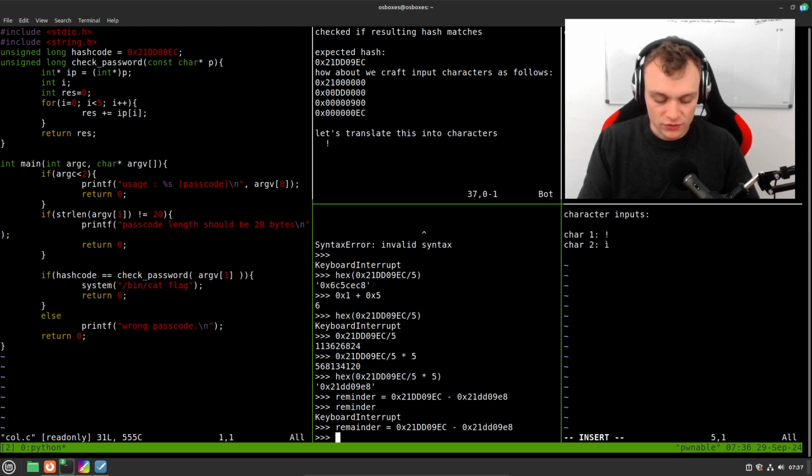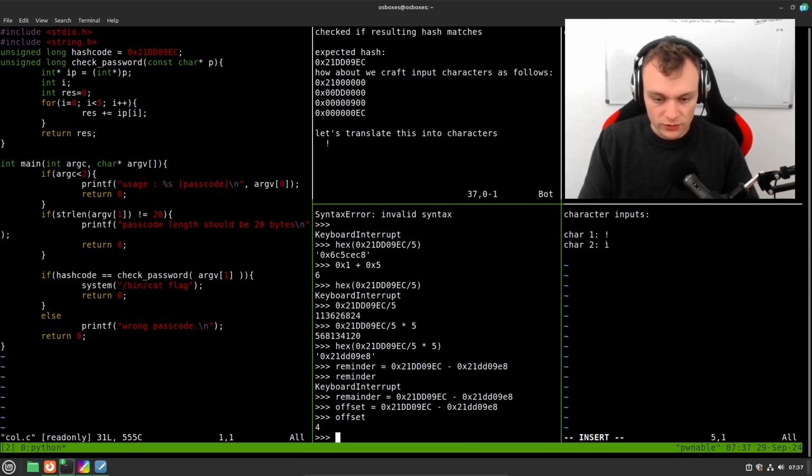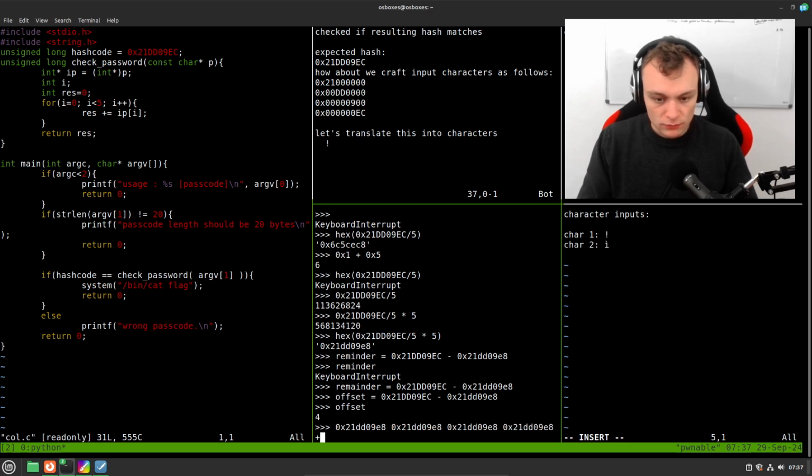Or let's just call it offset. If I print the offset, it's just 4. So a valid input would be this plus this plus this plus this plus 4.